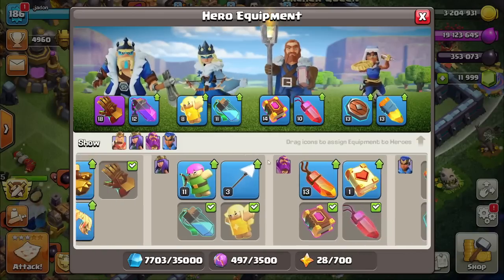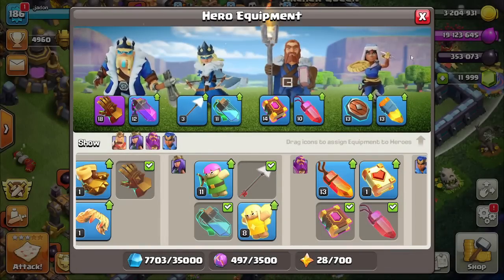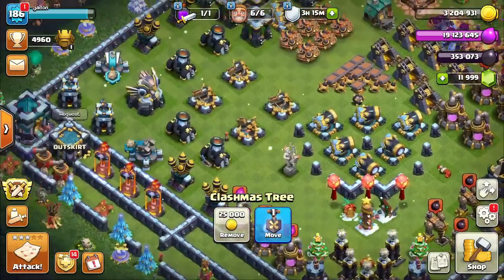We're gonna give the queen this giant arrow. It sucks so much. I'm only saying that because it's level 3. I know it's really good when it's upgraded. I'm gonna put that on her, though, so she can steal more dark elixir for me.